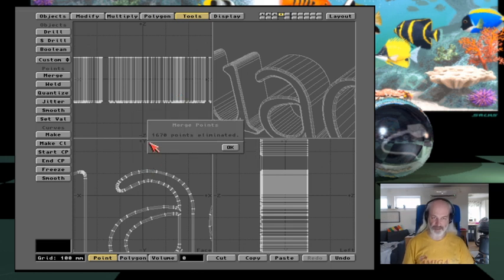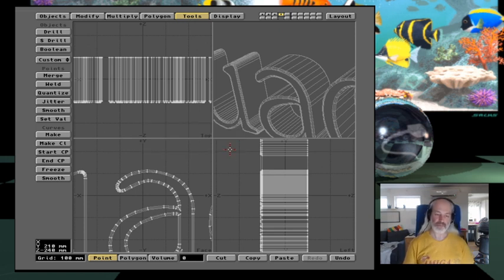So LightWave informs us that 1670 points have been eliminated, which is actually good for us because we'll be using less memory for rendering the object and so on.